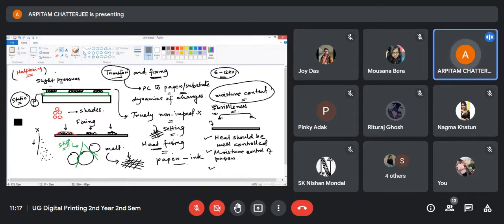Okay, then following this, I'm going to print, say, this. And again, after this, I'm going to print this. So in this case, you can understand that there are three shades. Normally we call them gray shades because we don't have any color. These are the shades of the gray.